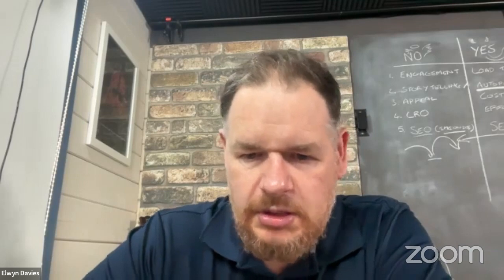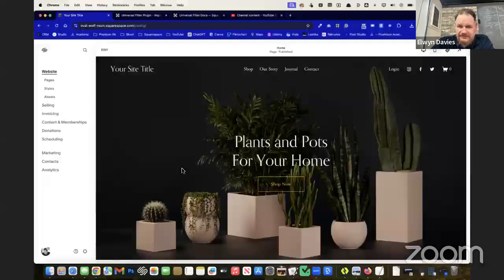But let's move on to the topic at hand after a bit of housekeeping, and I'm going to share screen now. Hopefully it'll work, and we will have a look at the Squarespace site that I've set up, and we're going to have a look at some custom code options. So if I share my desktop, hopefully that's working as intended, and you can see it.